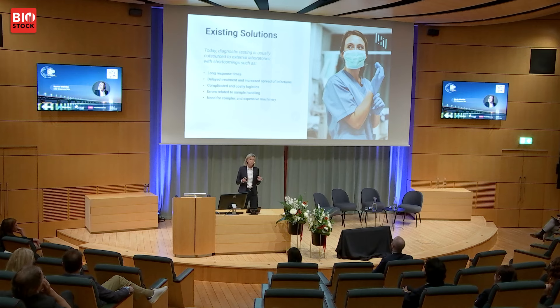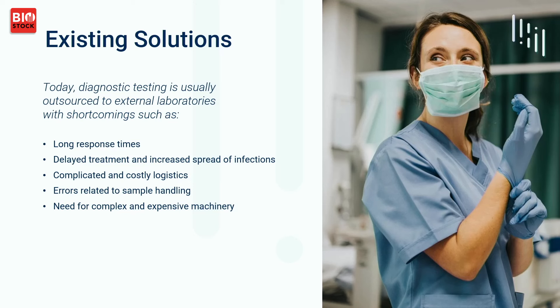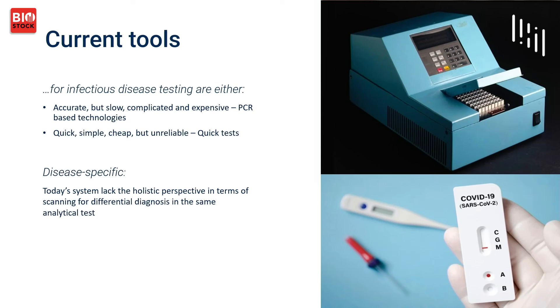The existing solutions you all came across, I'm sure: the PCR instrument and the PCR test. We needed to take samples, sent to central labs, they analyze it, and you get the answer back in best case 24 hours, but normally at least 48 hours. That's too slow. What happens with the spreading of the infection during this time? It needs laboratory-trained personnel, requires logistics, and it's quite an expensive instrument. But the PCR is also very accurate — you shouldn't forget that. We can trust it.